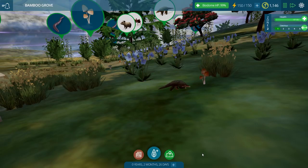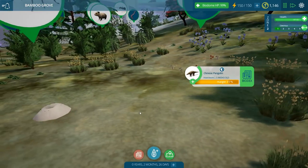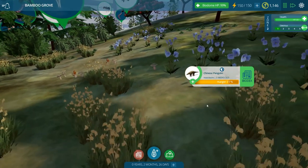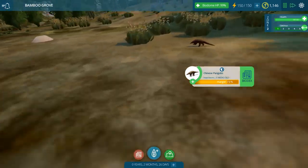Hello everyone and welcome back to Taito Ecology. I've been following the adorable little pangolins around. They are so cute — I just watched them have a good breakfast of ants, and then one just scurried off into the grasses and is already hungry again. You really have to keep an eye on your pangolins in the Himalayas biodome, otherwise they will not get enough food.